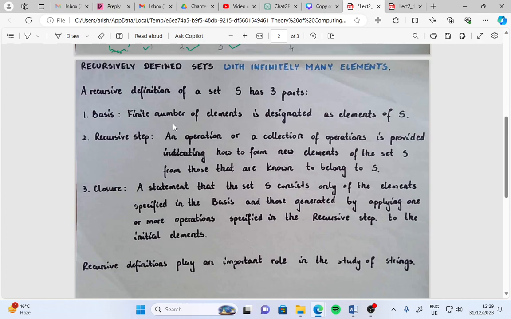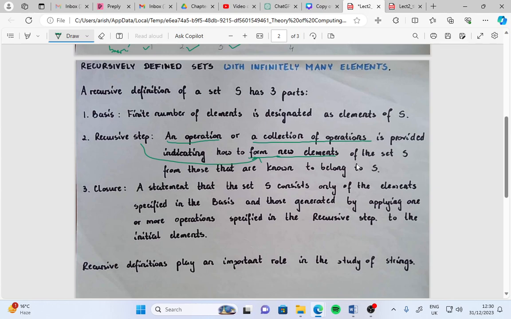Basis: a finite number of elements are designated as elements of S. Recursive step: an operation or a collection of operations is provided, indicating how to form new elements. This is very important. In the recursive step, the main thing is how to form new elements of the set S from those that are known to belong to S.